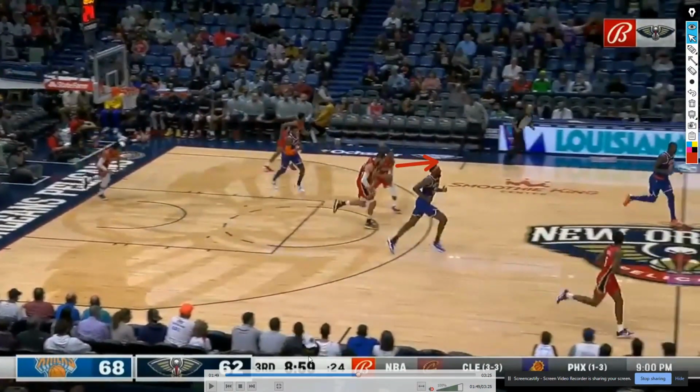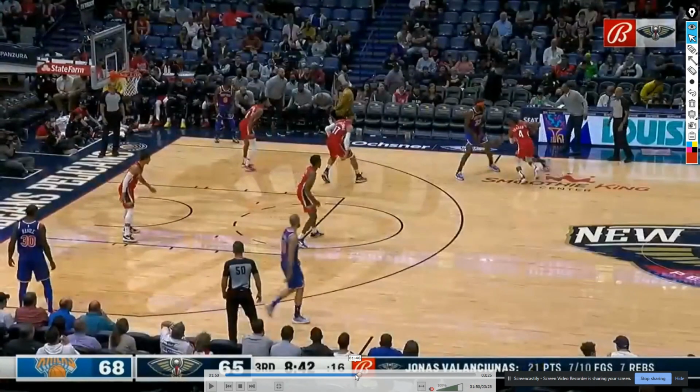So that play right there was kind of a culmination of all the things. His ability to shoot the three gets the defender to go over the screen, little hesitation because he's already made the mid-range, gets to the rim, finishes with his right. Really nice move. It looks simple, but these are the kinds of plays that are going to take RJ to the next level. And this is another example of his maturity and his development as a ball handler. And this is even going to go into him as a playmaker as well.